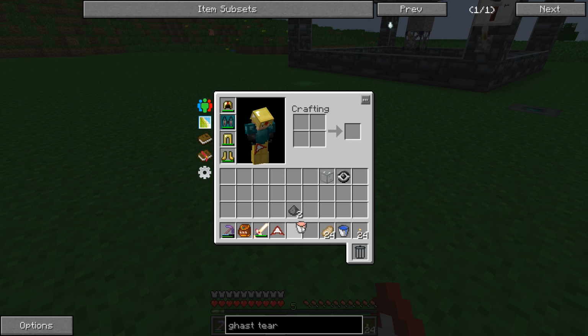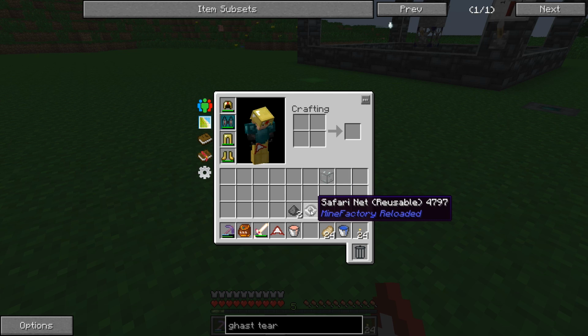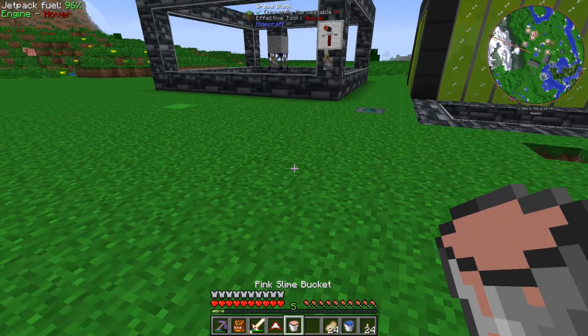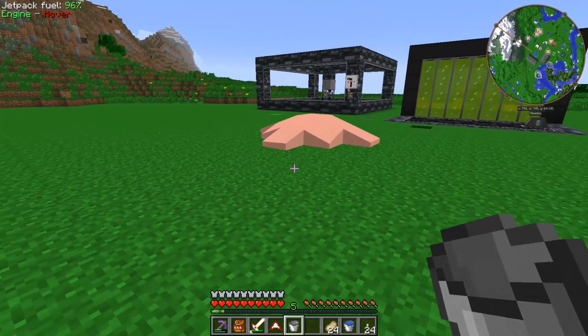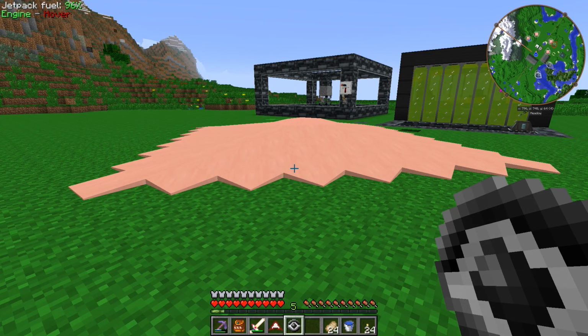I finally got my 1 bucket of the pink slime, and then the gas tier does have exchange value, so I learned that in the system. Now we can make gas tiers whenever we want to. They're worth like 4,096. So we can place a pink slime on the ground like that, the liquid stuff. The source block will eventually turn into a pink slime, like a regular slime.